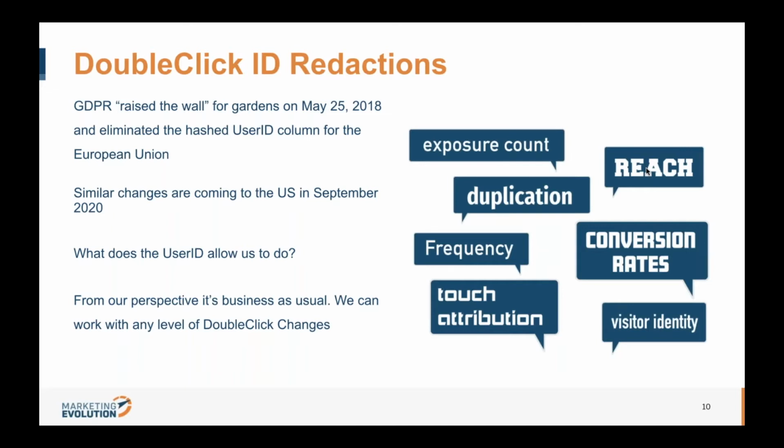So what does the user ID allow us to do that makes it so important to marketers? A lot of things actually, based on those little bubbles over there. Lets us verify frequency by cookie or person, count total ad exposure by person, analyze the true reach of media placement and campaigns, compare reach and deduplication by media placement and campaign, attribute or deduplicate conversions and clicks for touchpoint attribution, report on user conversion rates, identify unique site traffic, visitor identity, and all of this is obviously super useful.